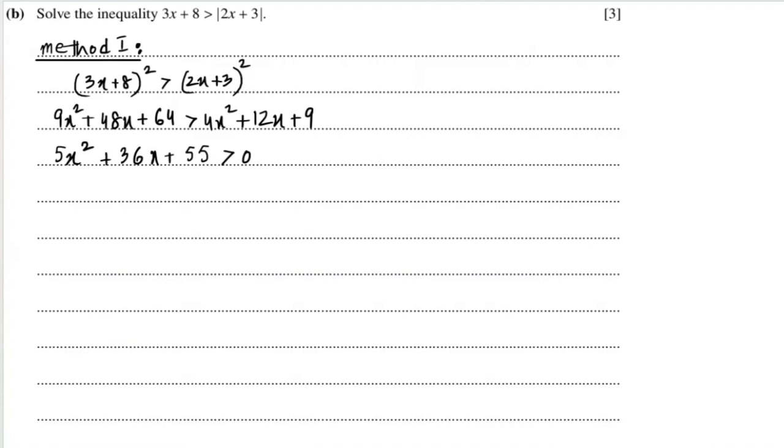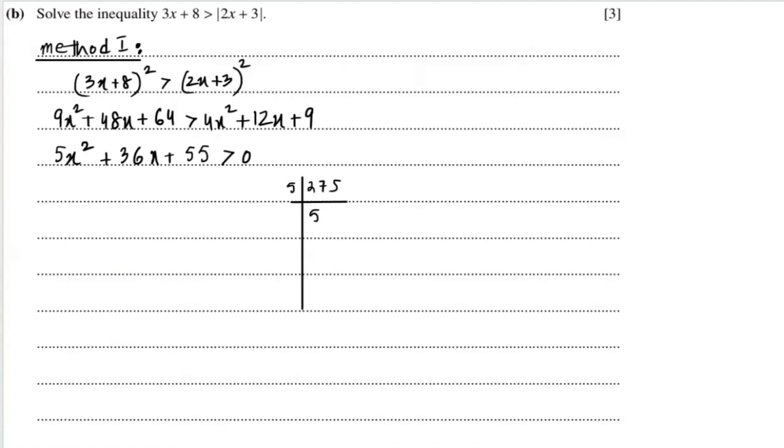Okay, so let's try to factor it out. What's 55 times 5? Here you can go with the calculator or whatever way suits you, but still, you need to show some sort of method mark. So what's 55 times 5? That's 275. Well, that's a huge number, so I quickly need to check. You'll see that for 3 marks, it doesn't look like a very nice way of solving this, but still, it works most of the time.